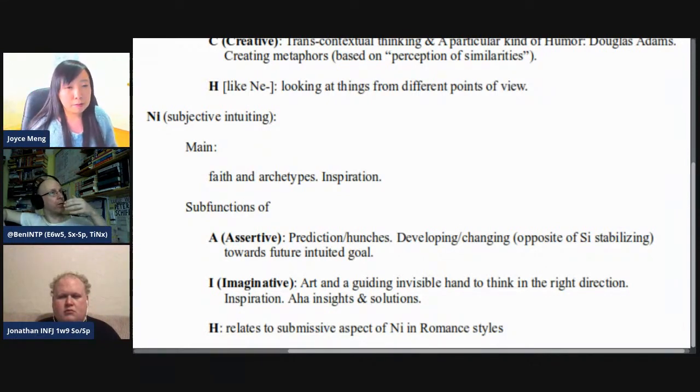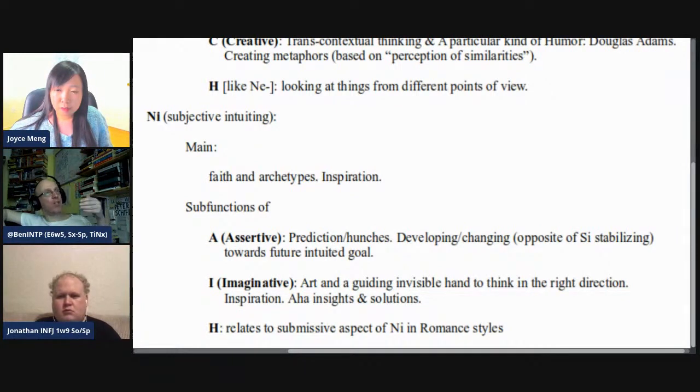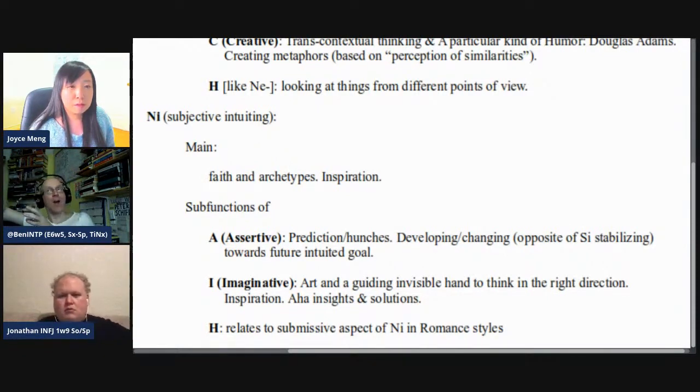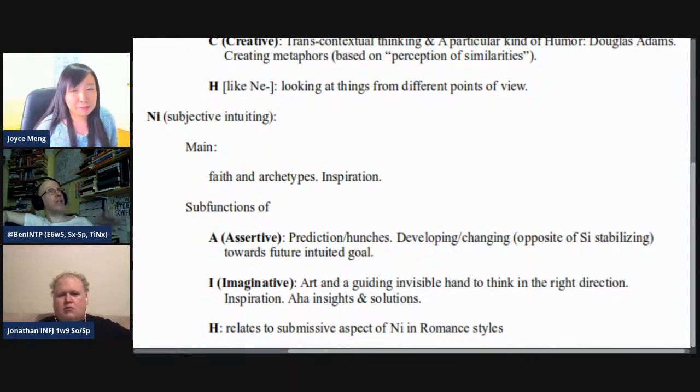Yeah, and you can see that in with the NTJs. So Keirsey would say that INTJ, I call it NiTx, is predisposed to the arranger role. And the arranger role is the idea of somebody who's looking at a plan and thinking about how it can go wrong, and like the contingency plans. Where it's like, well, if A happens, then we've got to do B, and then if C happens, then we've got to do D. And it's like thinking ahead, it's almost like more negativist, kind of just thinking about what can go wrong and a range of contingencies. And that fits the type which seems to be a bit critical. INTJ tends to be a bit critical. You know, find the holes in things. And they can also have very strong... and the way they use Ti tends to be negative, in that they're very good at finding the holes in arguments. INTJs, yeah, yeah. Interesting, fascinating. And so, Jonathan, do you have anything to add to the Ni section?